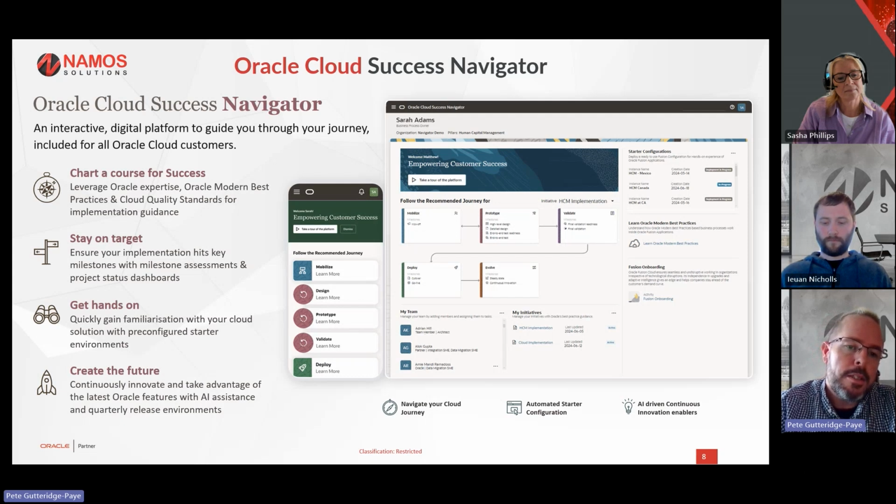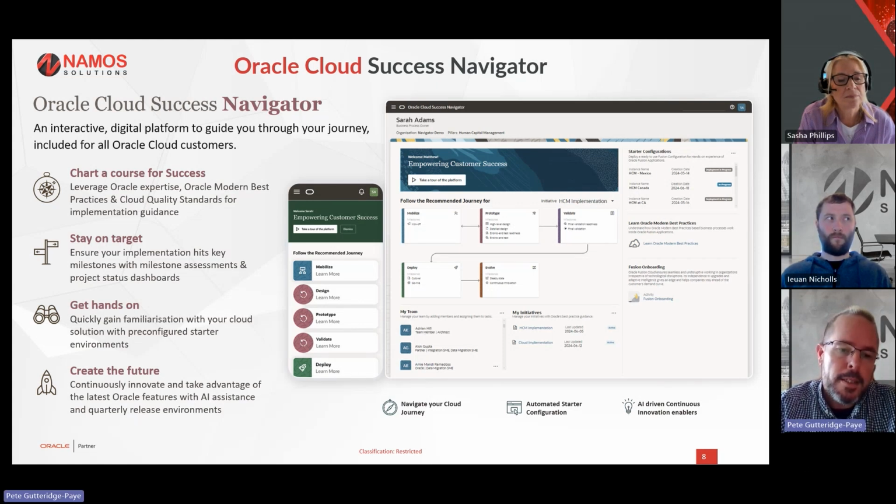It's also got milestone assessments and project status dashboards built in, which we'll have a look at in the demo in a moment. To keep people honest, to keep projects honest, you can put notes in there. You can answer some questions: have you done this? Are you ready for this? Just to help you and your implementation partner, or if you're doing it yourself, to be able to tick off and say, yes, we're good, we're ready to move forward.